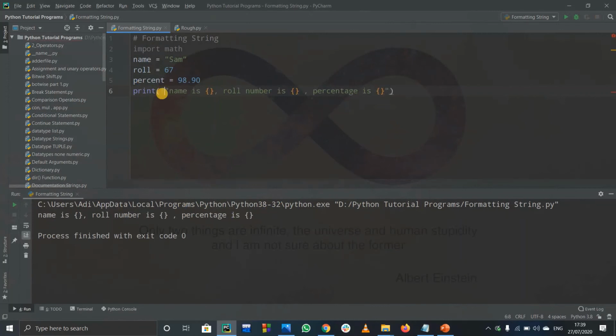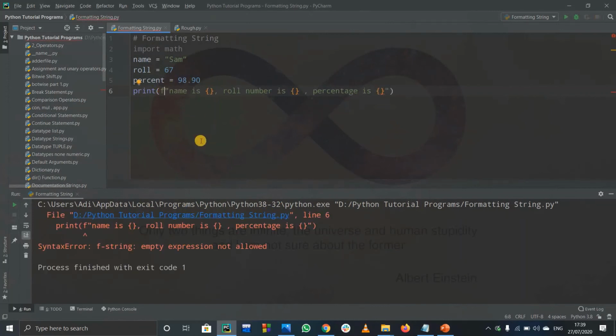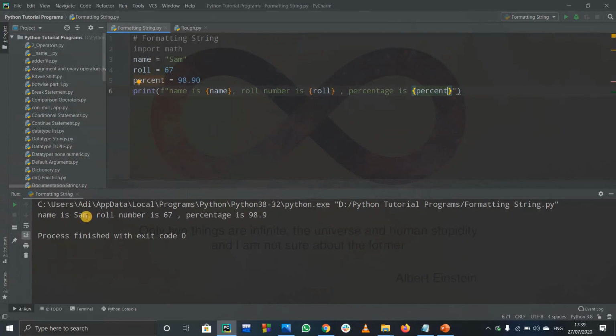So when I write F over here, what will happen? Hold on, I didn't want to run the code. So see, what will happen? I'll have to specify now. Inside the curly braces, just specify what you want to print out. So here you just specify name. Here you will specify the roll number, whatever you want, and the percentage. Basically, you are just specifying the arguments, you can say. So it will print out name is whatever, roll number, and percentage. So this is one of the nicer and easier ways to type and all. That's why I like this way more. But if you like the previous way that I explained, then it is up to you actually.